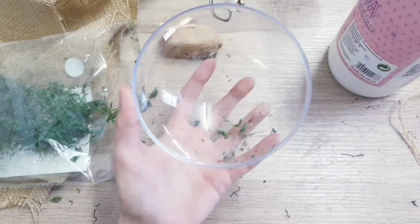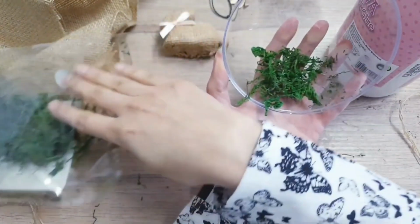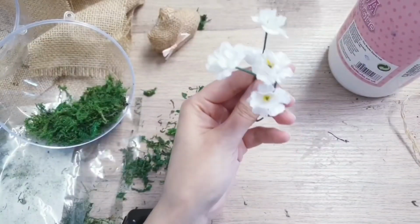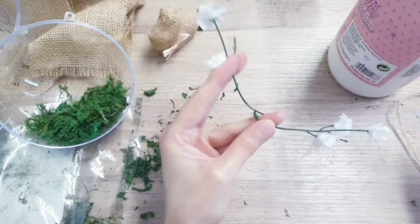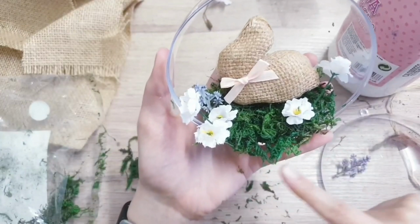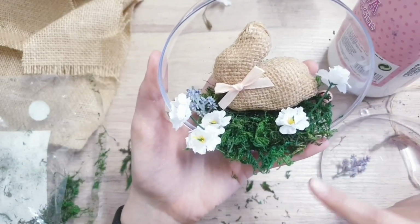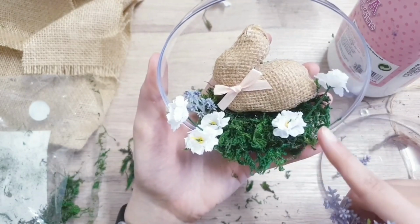Then you're going to take one half of your bauble and fill the bottom part with some more moss. Next, I'm taking some artificial flowers, and I'm going to cut these just in the middle. So I've got two parts. So you're going to place your moss down on one side of the bauble, and then place your rabbit inside, and then you can stick these in with hot glue.